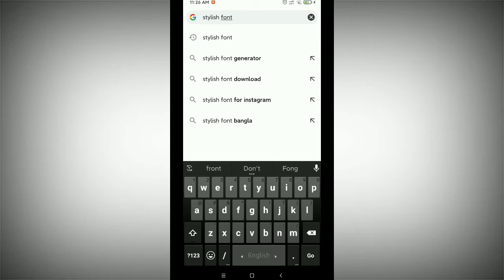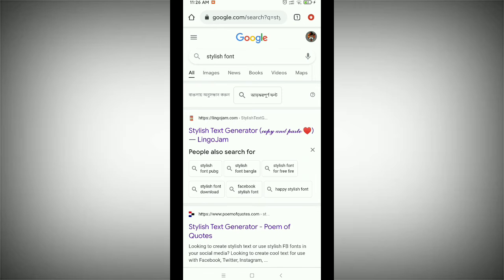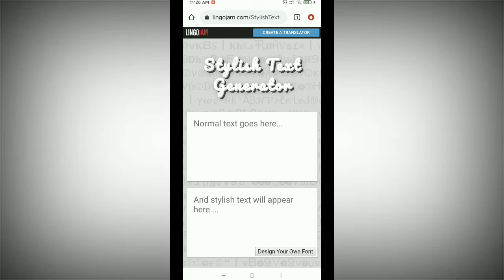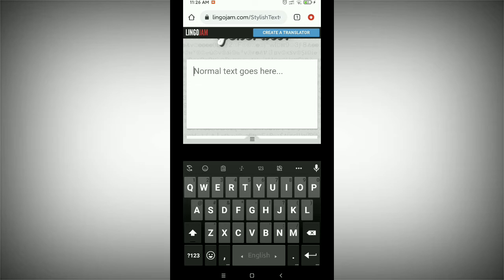Just type stylish font, then go, and you need to open the first link. I open it, and you need to type whatever you want to post on your Facebook app.